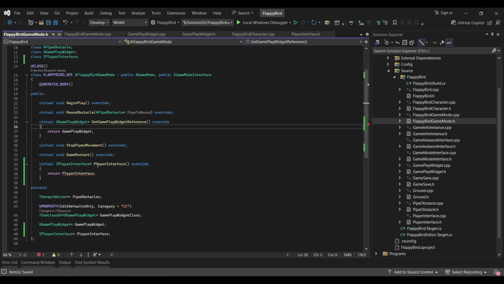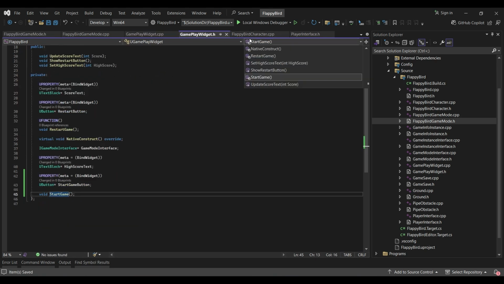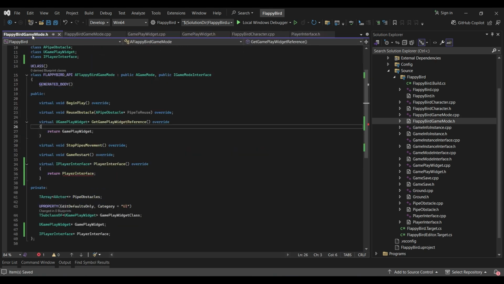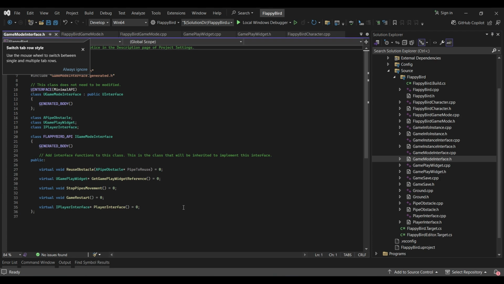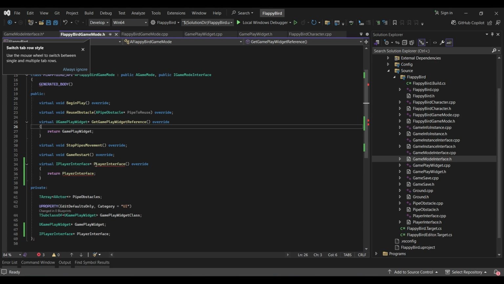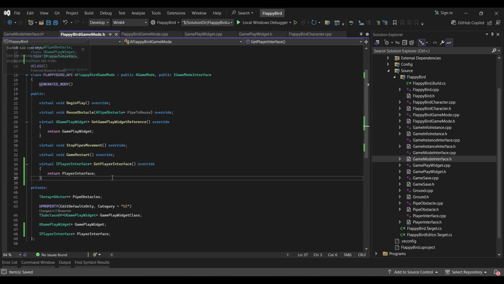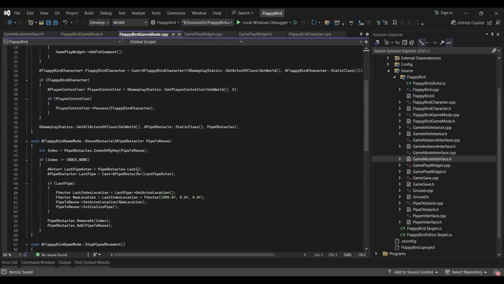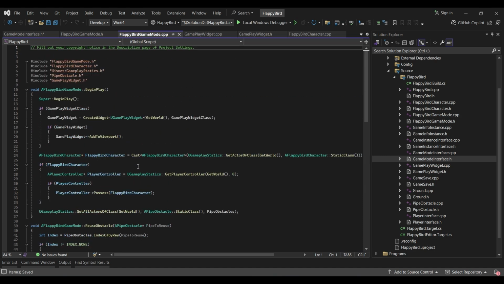Oh, let's actually call the function. Let's change the name of the function. Where is it? In here, yeah. Let's name it get player interface. Okay, now it should work. Yeah, great.